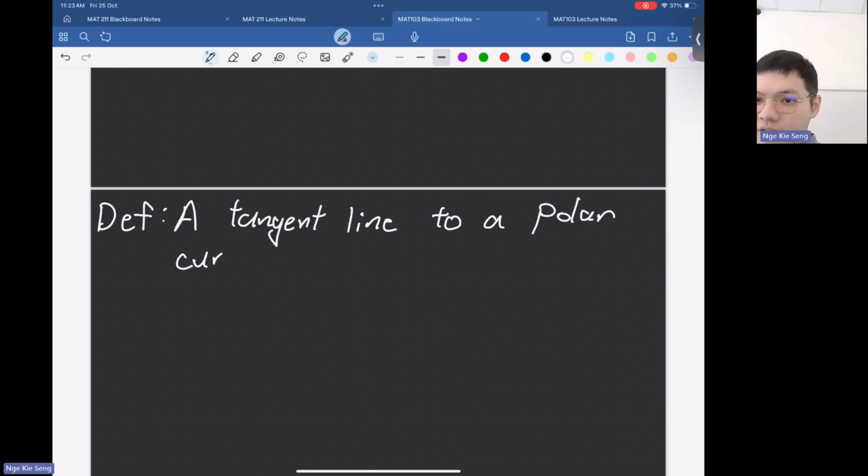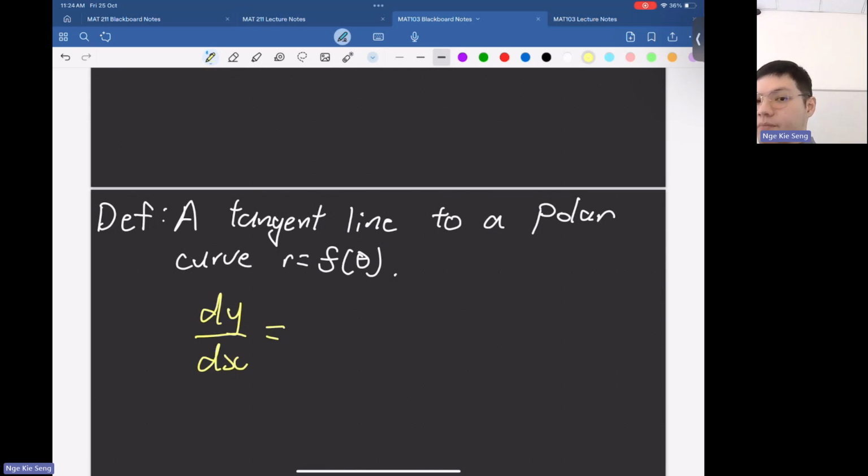Last time we found a tangent line on a parametric curve, right? Where we can do the chain rule. What happens if we substitute y and x using r and theta? So what's the new formula now? What's the new formula for the gradient in particular? Because really we only care about the gradient. For the line equation, you just substitute the right point and then you can get a line equation. But what's the gradient here? The main key point here is the gradient in terms of r and theta.